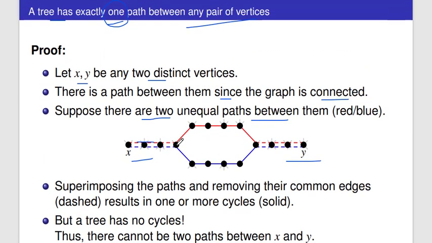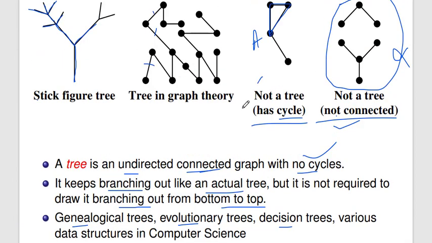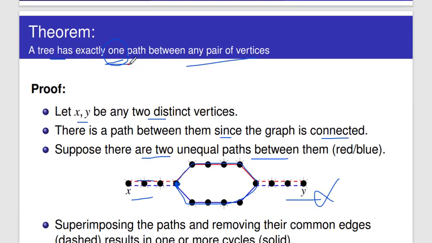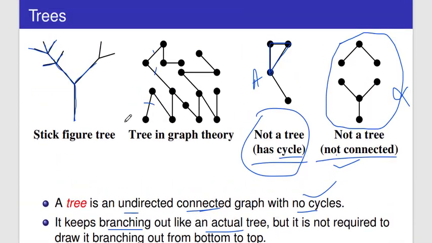Now you can see that there is a joining of these vertices. If we make a path or walk, you can see that it connects like this, and we can get from the initial to the finishing vertex. So this is a cycle, but we already discussed that a tree has no cycle. So this should be different. Thus, since a tree has no cycle, there cannot be two paths between any two vertices. So a tree has exactly one path between any pair of vertices. If you pick any two vertices, there should be only one path. Let's say this is A and this is B.